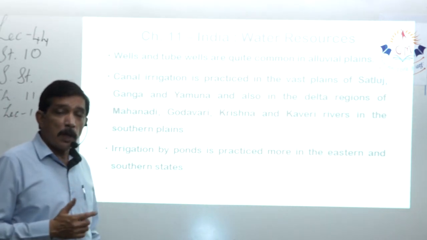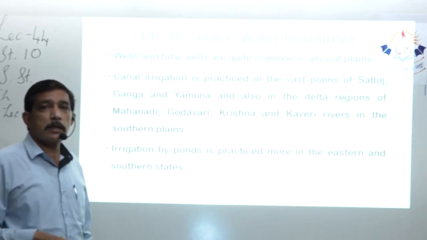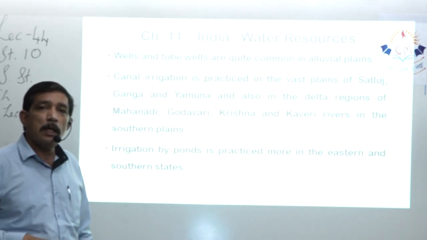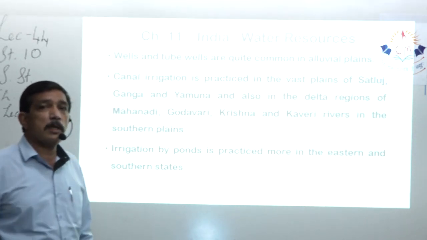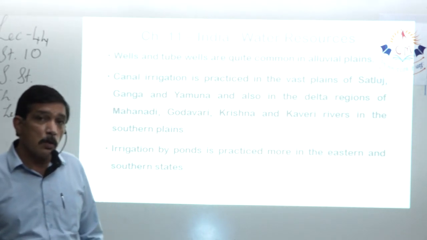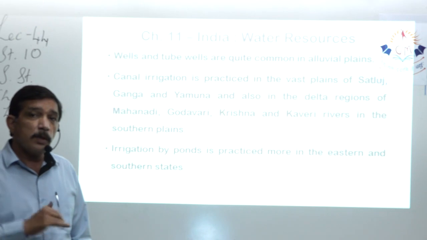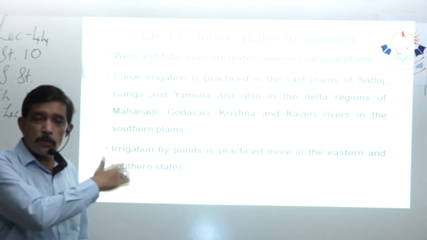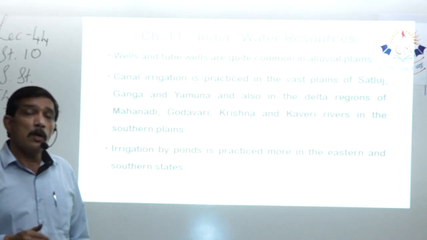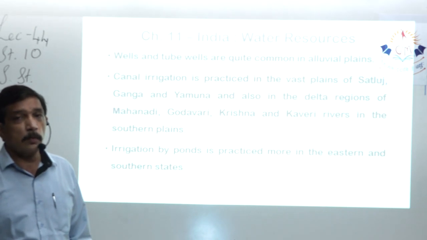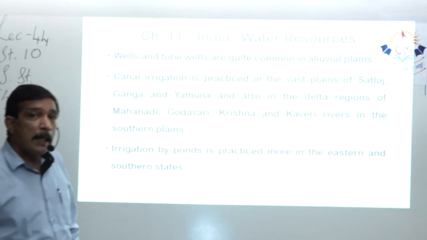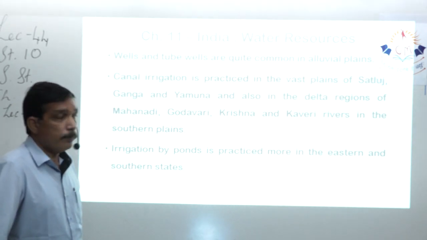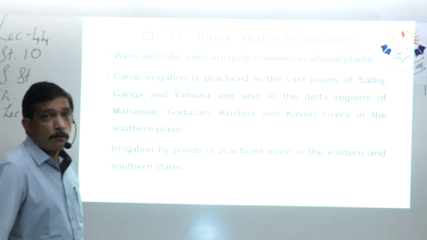Then Ganga and Yamuna, a very beautiful tributary-based area where lots of tributaries go and meet the river Ganga, and many of these rivers meet the river Yamuna also. So from these rivers we can draw out canals, and we can lead these canals to those far off areas, the interior parts where water is not available much. So these areas which are quite dry can be given water for irrigational purpose to the agriculture because of the strong network of canals.